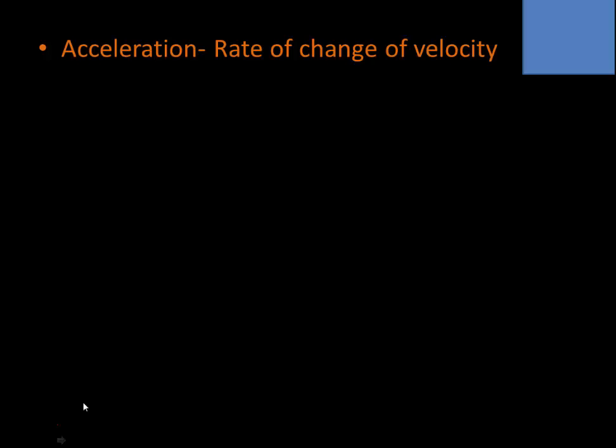Since velocity is a vector, acceleration is also a vector. It's calculated by taking a change in velocity divided by time. Now if we take a look at the units on that, a change in velocity is going to have units of meters per second, time has units of seconds, so that's an invert and multiply, so this gets me meters per second times 1 over seconds, which equals meter per second squared. I'll also write that as meters per second per second.